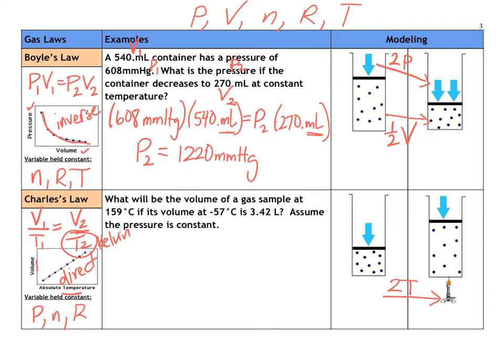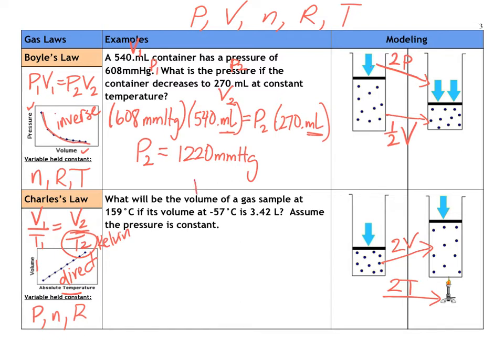And so that means volume is affected. And how volume is affected, it looks like, is volume is being doubled. Now, the equation is taking volume and dividing it by temperature. So if you take volume and divide it by temperature, you'll notice that 2 divided by 2 gives you 1. Once again, you have not changed the equation when you look at the initial and the final of Charles' law. So let's go ahead and do the mathematical word problem.